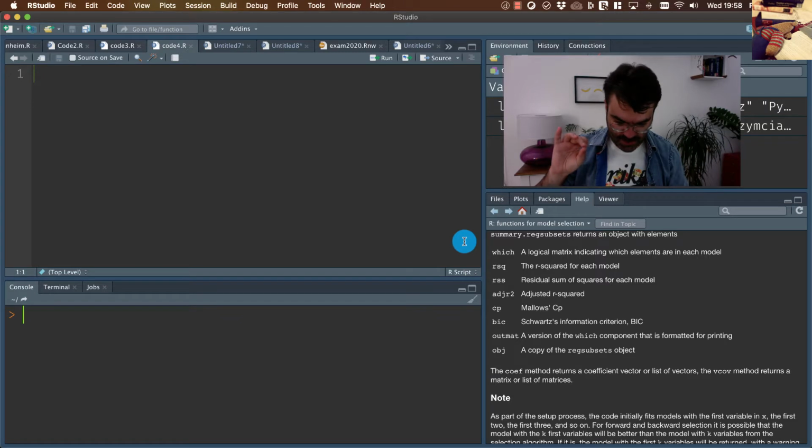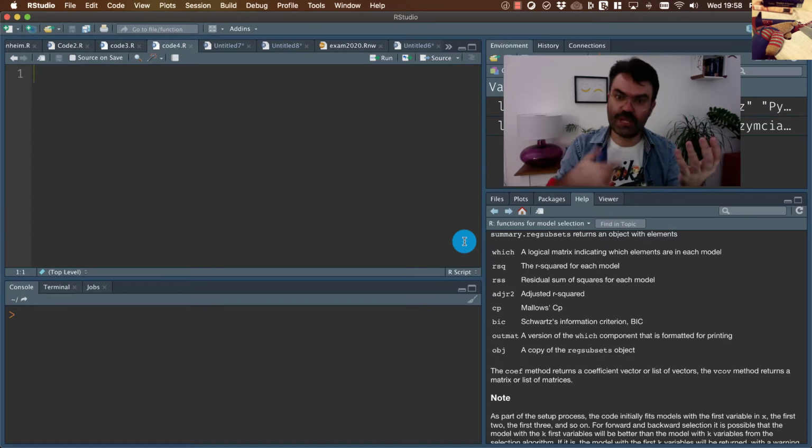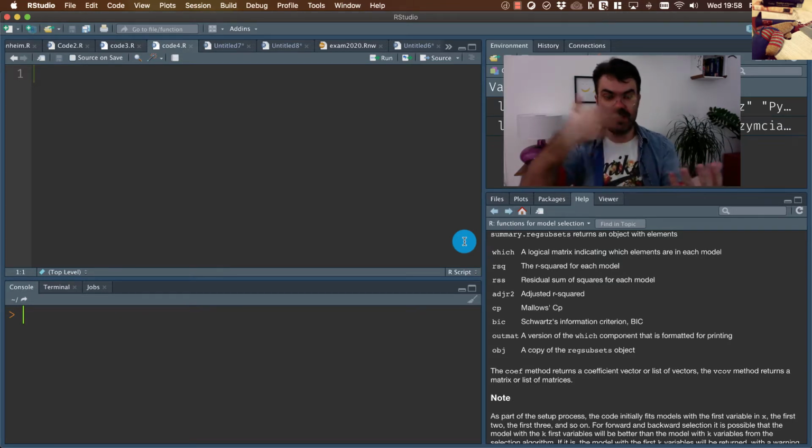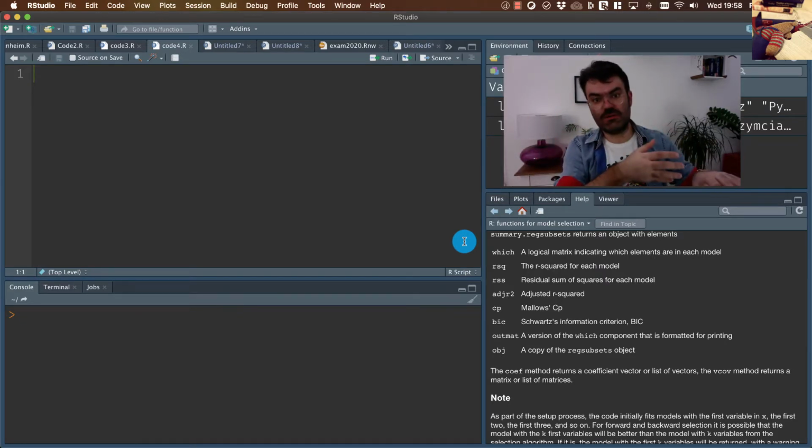So suppose that we have some phenomenon, our outcome variable, that we would like to predict, and we would like to have a model which provides the best prediction, and we don't know which variables are the best predictors, or which combination of those variables together is the best predictor of our outcome variable.